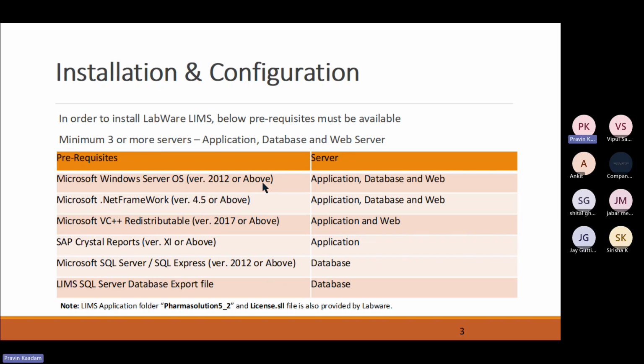Why they recommend this is because, in my system, I am the only user who is going to access the application. But in an organization, multiple users will be accessing. Whether a Windows 10 system will support multiple users or not, there is no guarantee. So that is the reason they say this prerequisite should be available. These requisites should be satisfied if you want to install LIMS for your organization, where multiple users, more than 20, more than 100 users, can access from this one single environment.